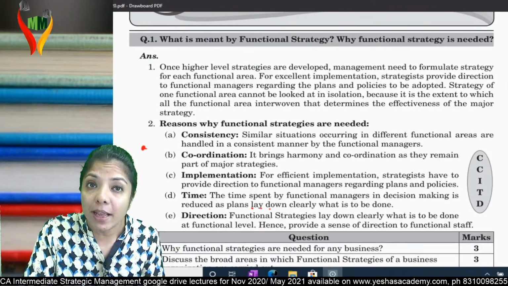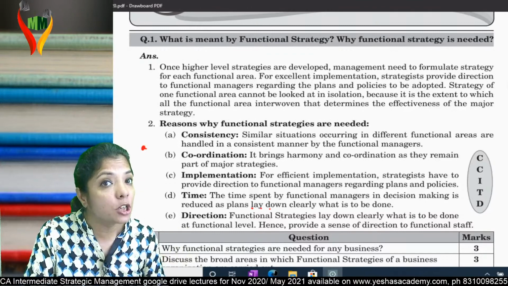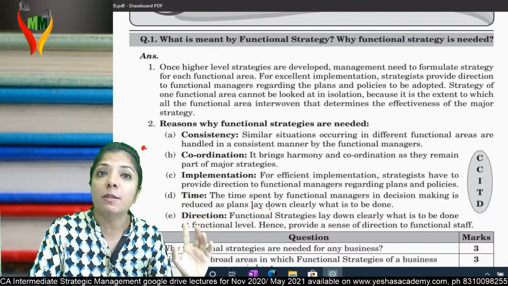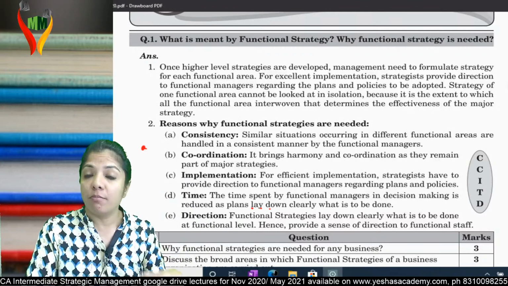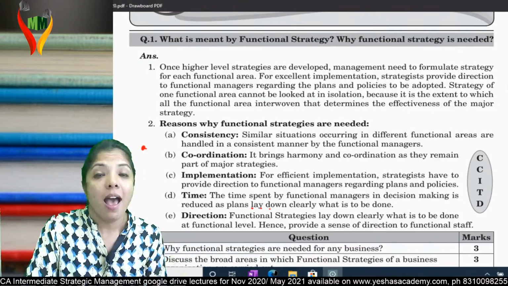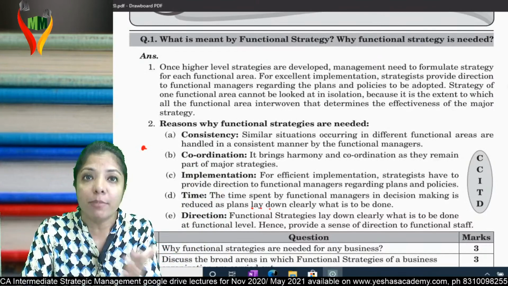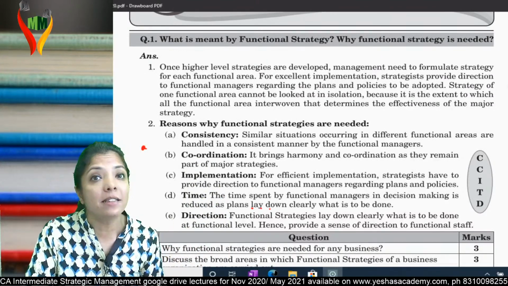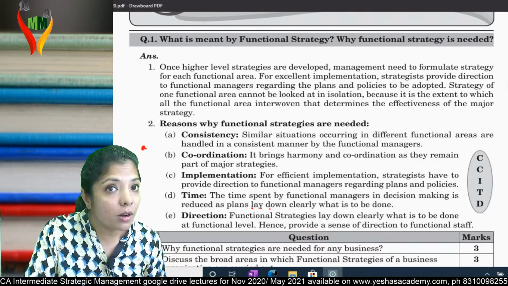So what is happening? I am only thinking from my subject's point of view and not the whole syllabus's point of view. One subject may be done very well, but what about the other subjects if you're not giving them sufficient time? And we always have exams, May, November. So you need to complete the syllabus on time also. That is the whole reason.